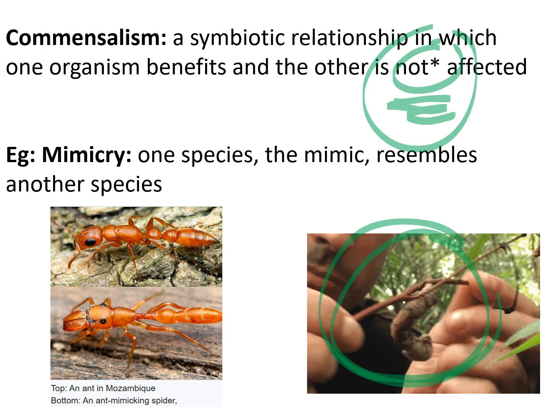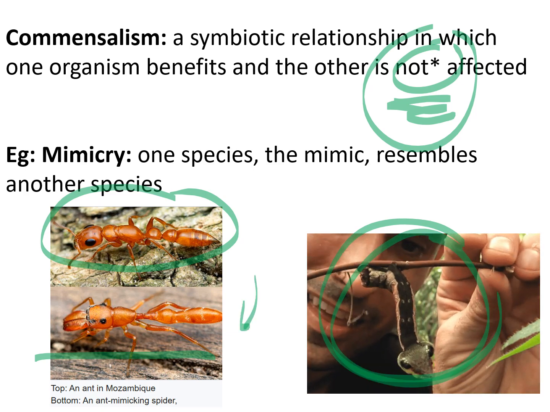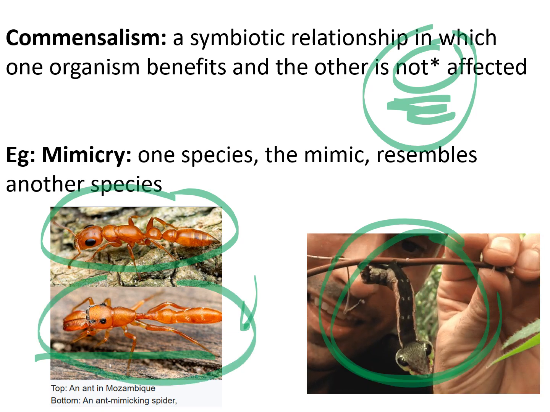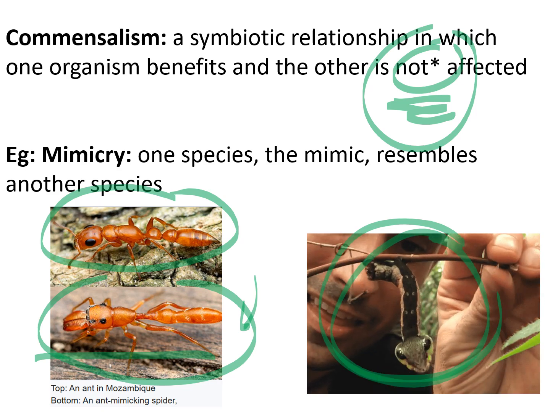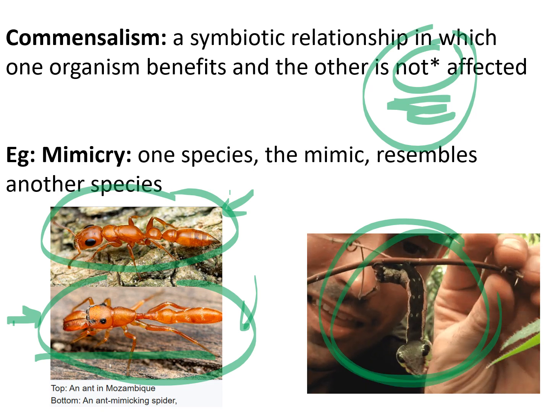So some spiders are able to do this. There are different reasons for this, lots of different types of mimicry, but ants are generally good at defending their colonies and working together as a team. Spiders are kind of alone, so if you're a little spider, you're easy prey to other bigger insects or spiders. But if you look like an ant that has a whole bunch of friends to protect it, then you yourself may be protected as well. So we have a lot of mimicry where the spider is now protected because it looks like something that has a lot of friends, whereas hopefully the ants were not particularly affected by this, though there are lots of sub-levels of mimicry.